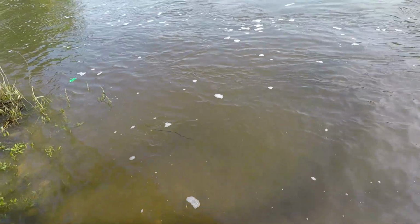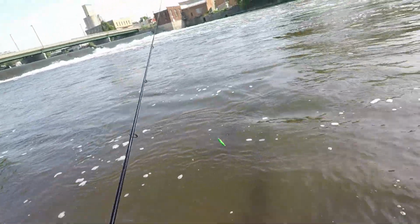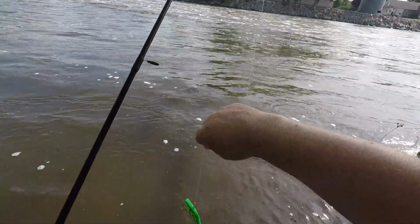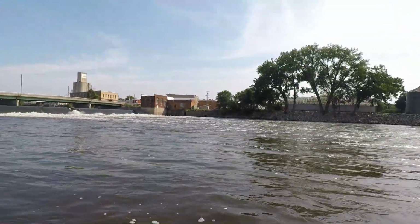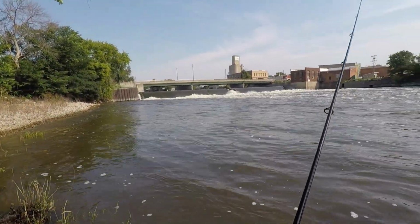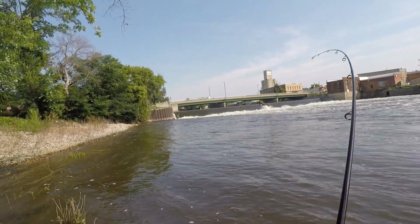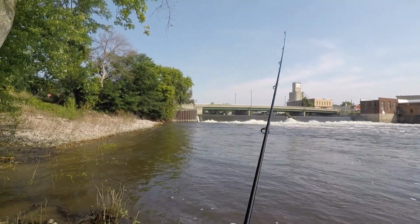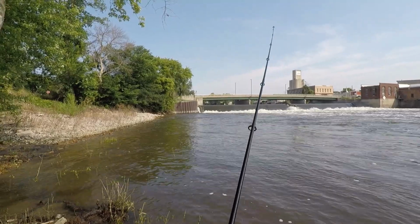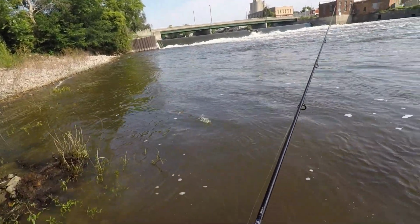Oh yeah, look at that. Man, that looks epic. Yeah, it's got a rattle in there. This one's got a single hook in the front, trebles on the back. That was a potential snag, guys. I thought it was a fish. Man, oh man.